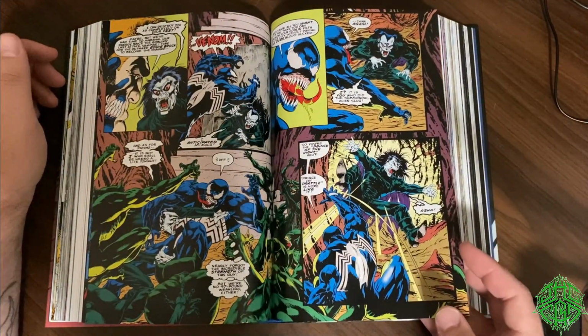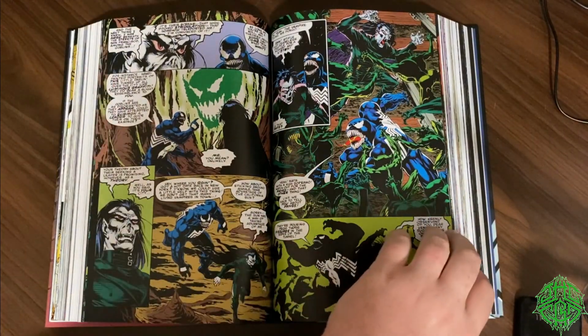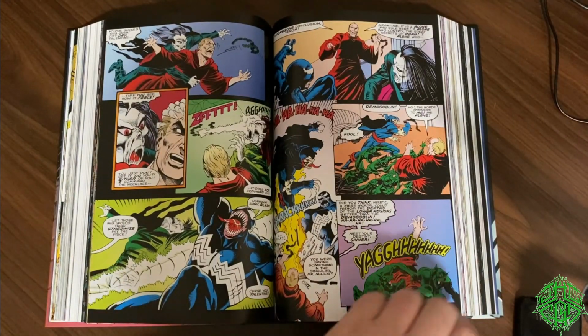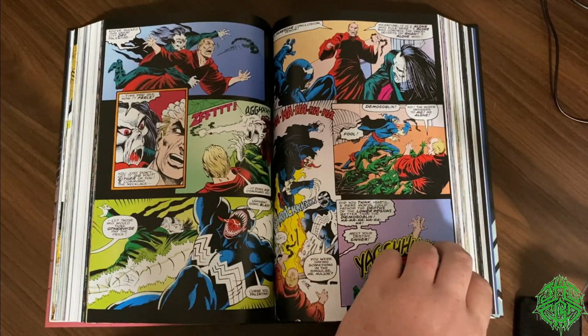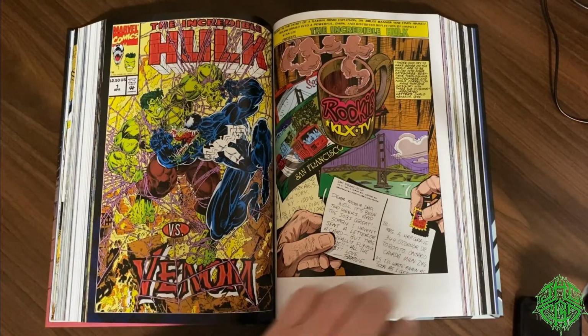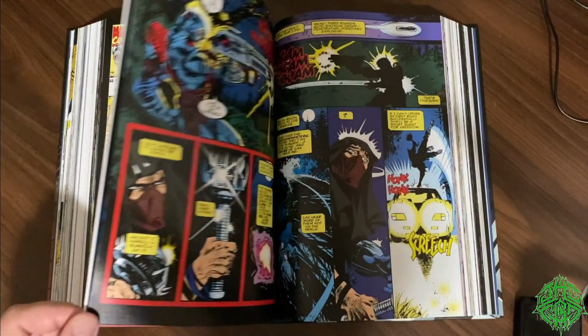Honestly, what an incredible service. The book is mint. It's a book that Matt has really been wanting to get. So I know he was very excited looking through this, and he said that this seems like the kind of book that a new Venom fan, maybe even someone who doesn't like Venom, might be able to change their mind with. So that's a pretty big recommendation.